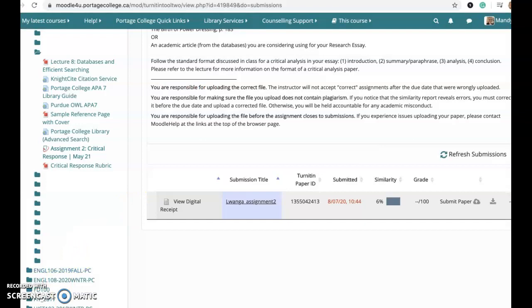Once you've successfully submitted your assignment, close the page and come back to your submission. Depending on the size of the file, you'll see a similarity report either in a few minutes or right away.